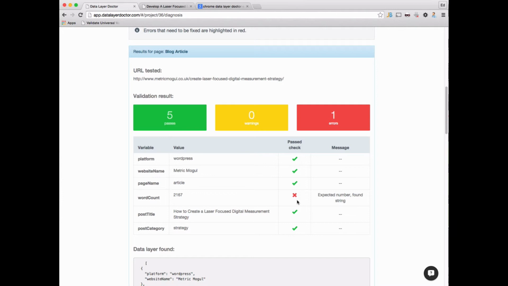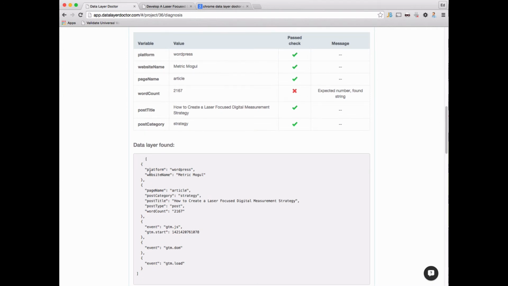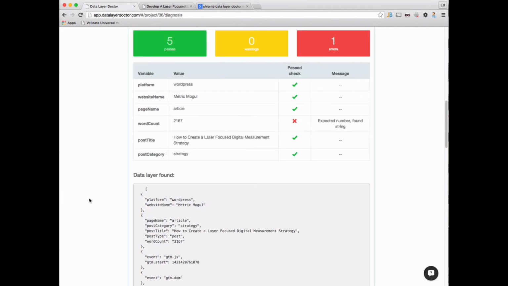So we've spotted that straight away, and we can see what the data layer was that was actually found on the page, and we can verify here that you can see the word count, because it's in quotes, is being interpreted as a string, so the developers need to remove those quotes. We might have missed that error if we'd checked these specifications manually.